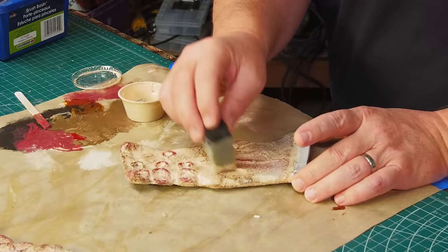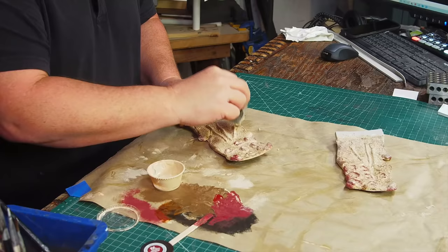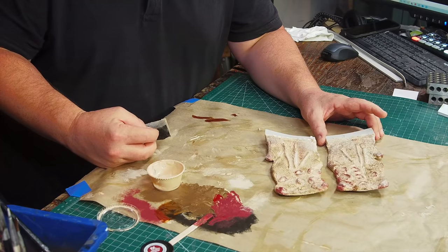Now I didn't cover them completely, I just want to make those colors a little lighter. And I'll seal the mandibles with Ultra Mod Podge Matte. That'll stop them from being sticky because I painted them with glue.